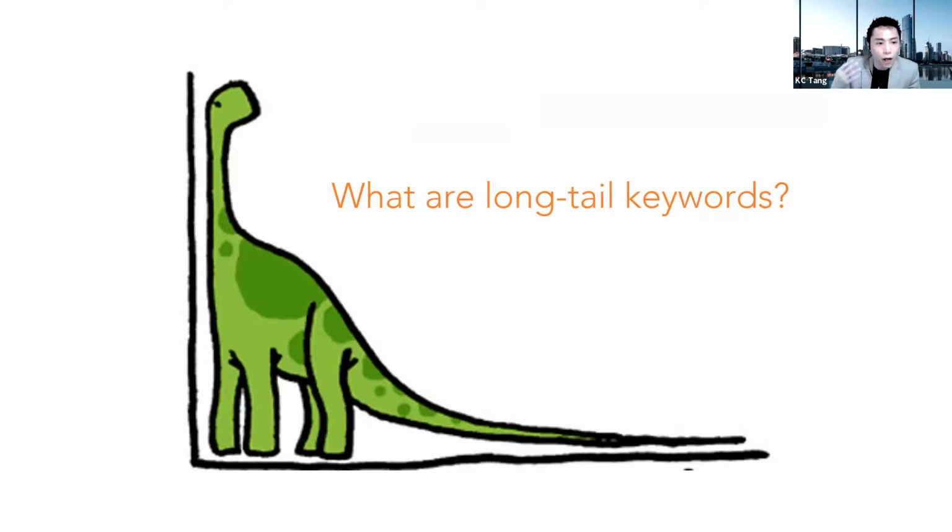But why do digital marketers focus on the long tail instead of the keyword? The reason is that the whole term long tail came from this dinosaur, from the head to the body. Those are common terms or common keywords that have very high search volume, but they are very generic. When you move towards the long tail or key phrases, it gets more and more specific. And the whole objective is to make sure that people can find you easily.